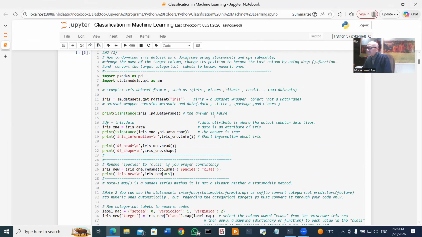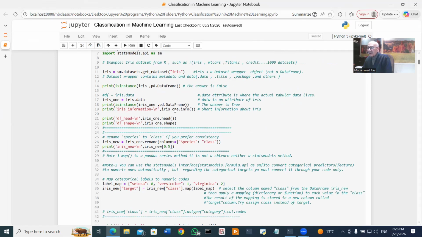It is not a data frame, because there is a lot of other items in addition to the data frame. But the good thing to know is the data which is called from the wrapper iris is already a data frame and could be used directly for analysis.